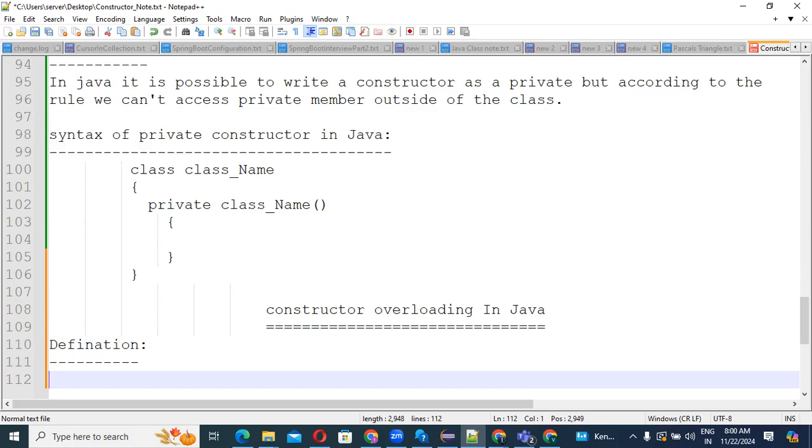Because if you have more than one constructor in your Java class, then we can say it is constructor overloading. Same thing I can write here.